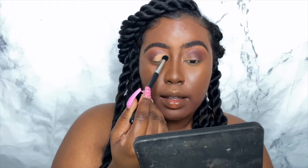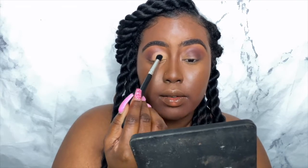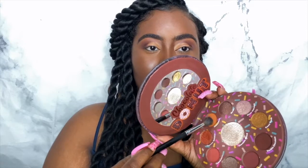And we're going to kind of fake a cut crease, because I'm not doing a cut crease. I'm just adding on some base so I can apply this color a little bit lighter. So this part absolutely does not have to be perfect, because we're going to blend it all together. Like I said, it's not a cut crease, but just adding this base makes it a little bit easier to apply the color.